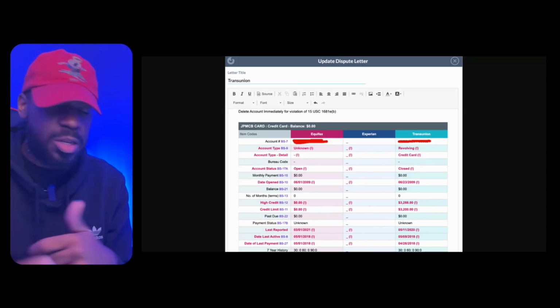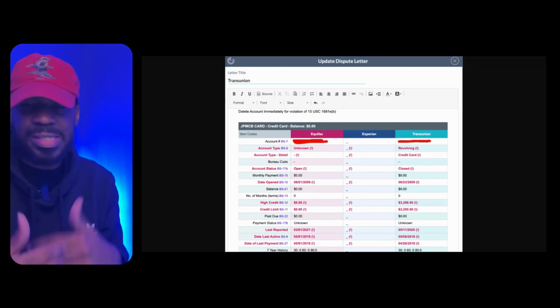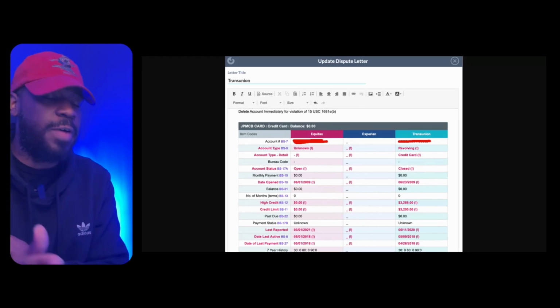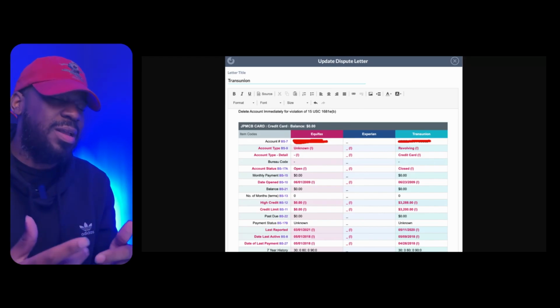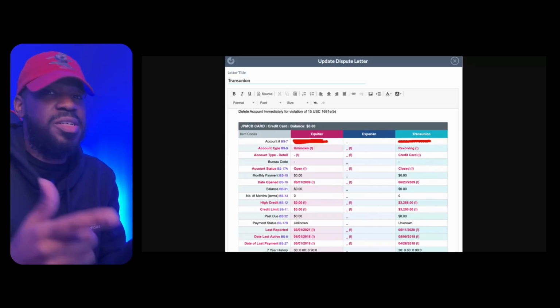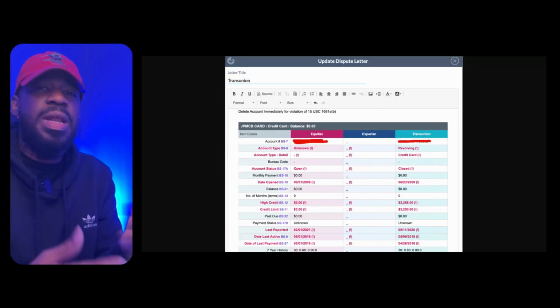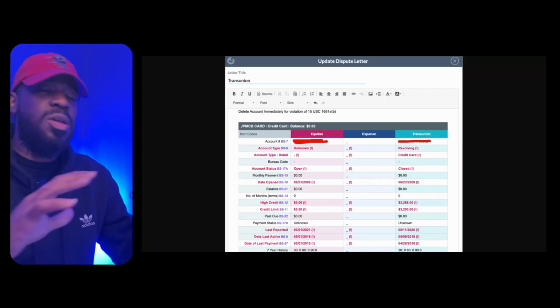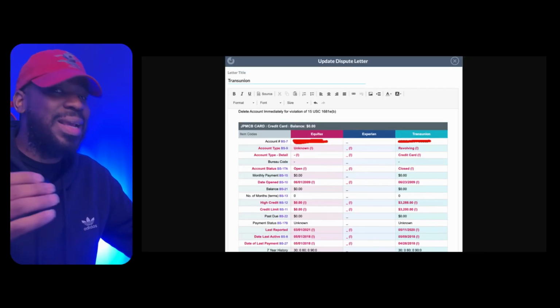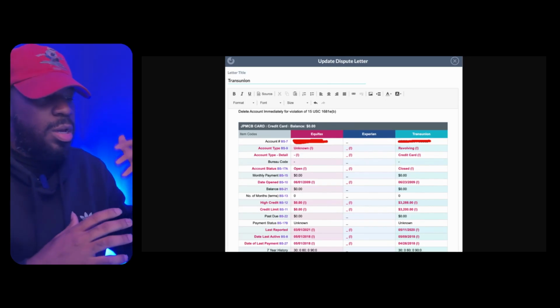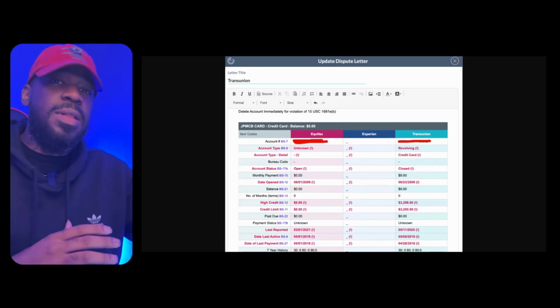Now, I know what you're thinking. What if the account comes back verified? Like I send the letter in, and it comes back verified. But before you send the letter in, make sure you send it certified. Because if you don't send it certified, what Experian, TransUnion, or Equifax can say is, hey, we never received a letter. Even though you have the copies and everything, they can say that, or say it if you took them to court. So to ensure that they received the letter, send it certified.